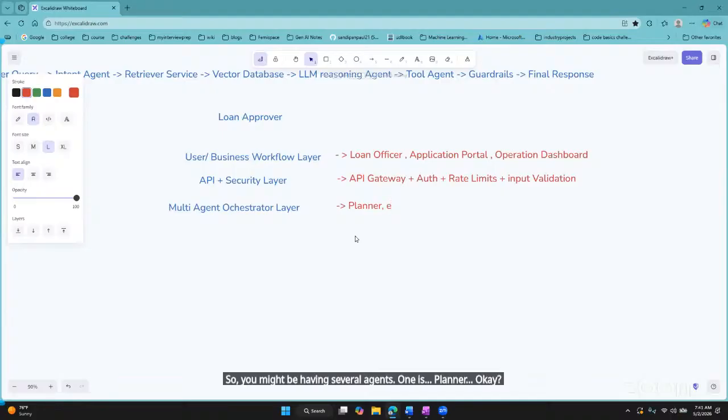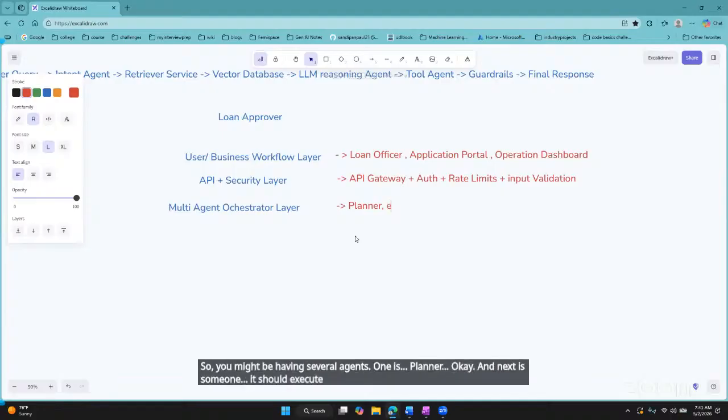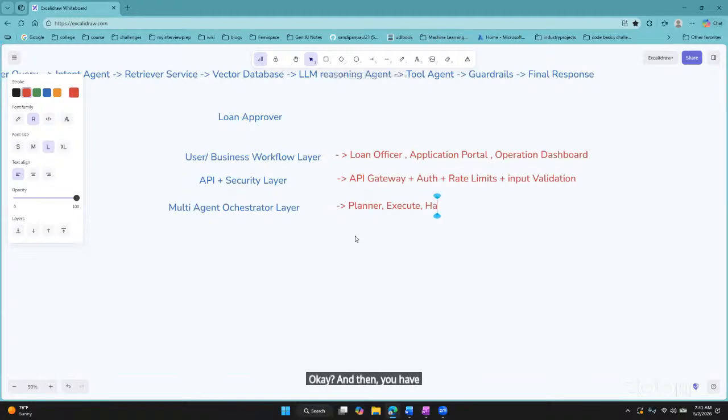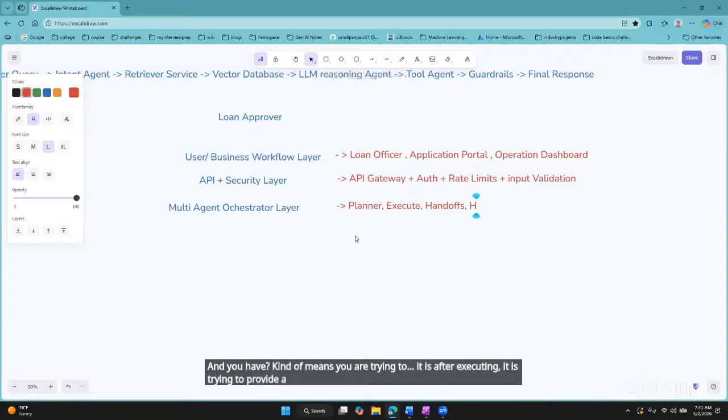Next is someone who should execute based on the planning, one after the other. And then you have handoff, which means after executing, it provides a call for human review, and a human is trying to approve it. Human approval.